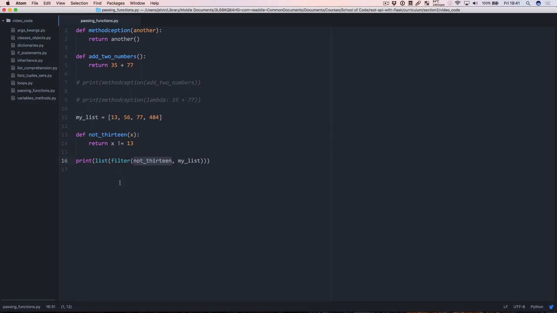Filter is pretty neat, and it essentially competes with list comprehension. You could do the same thing with list comprehension. It would be something like print x for x in my_list if x is not 13. So it may be slightly simpler, and many Python programmers would rather use the list comprehension.